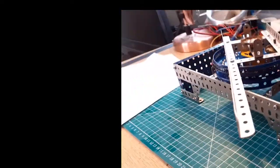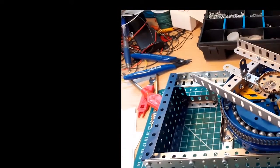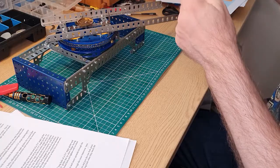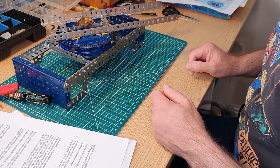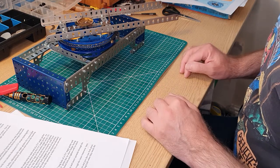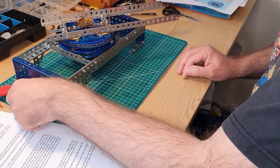So, put that in. Hope you can see. That's where we've got to. This is going to be the long version, which will last about an hour or thereabouts, and I will do a summary version as normal in a day or two from now for the ones with less time to look at this sort of thing.